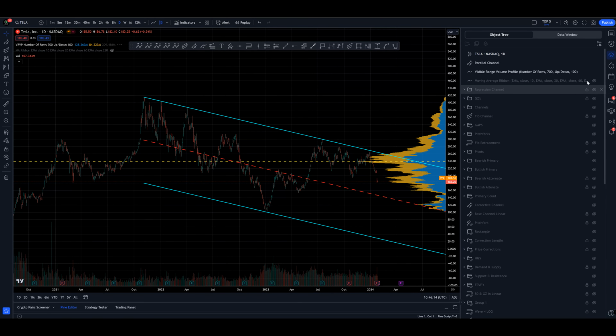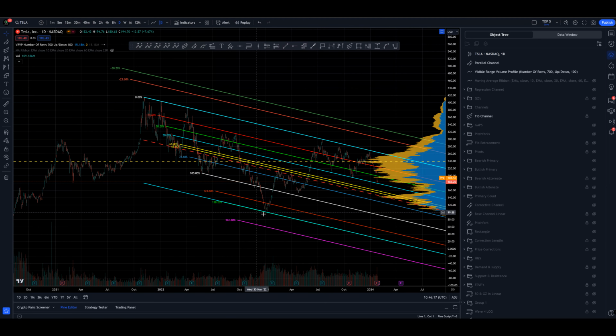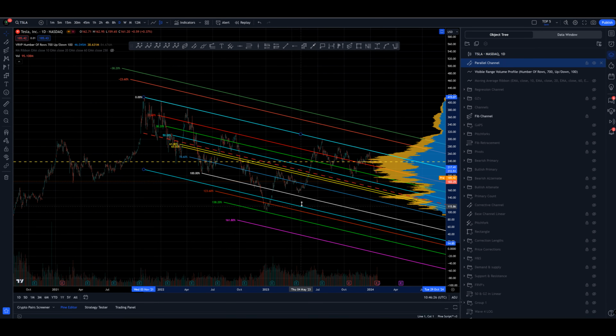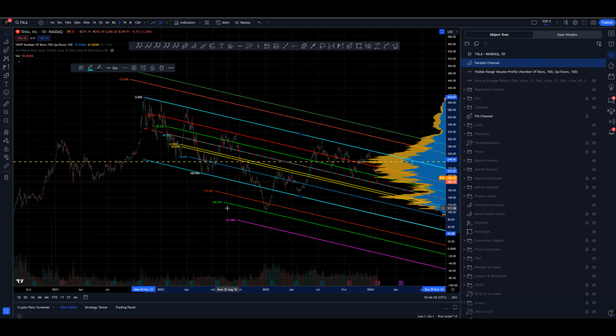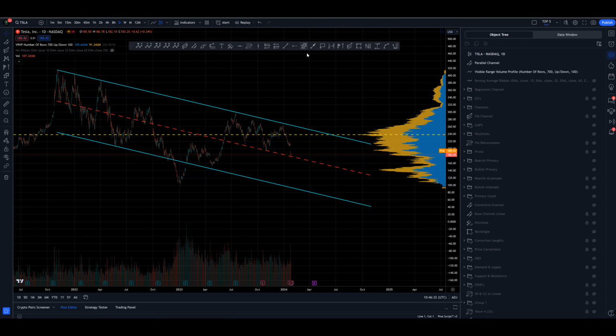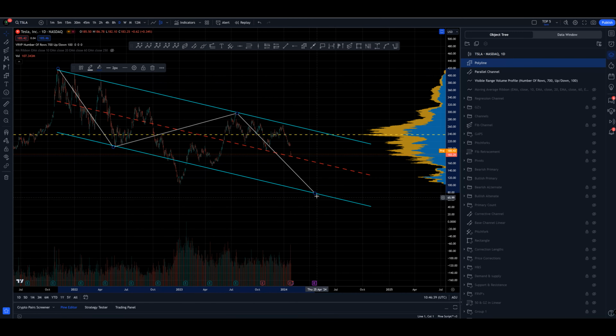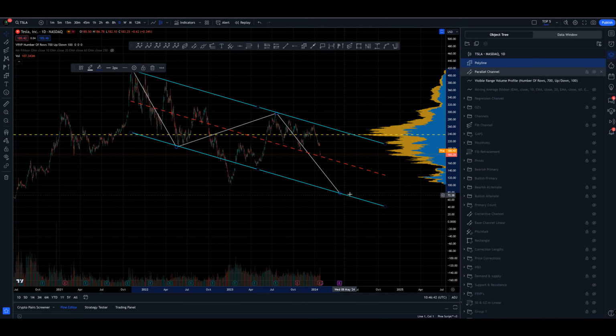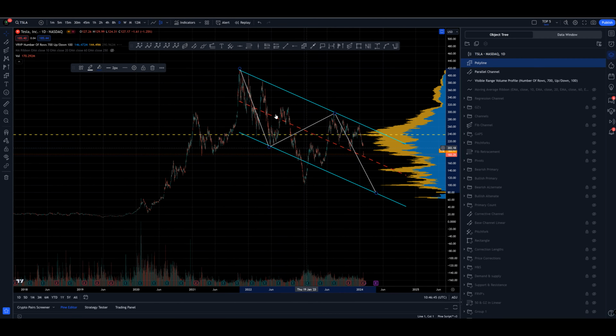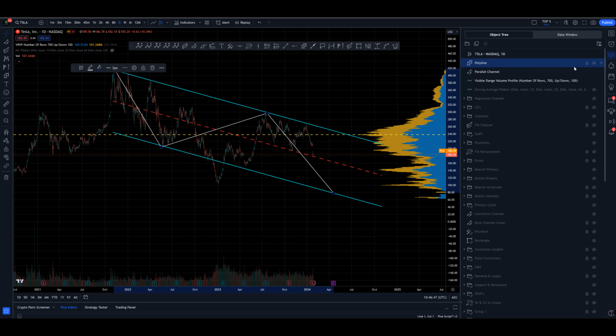So what I've done is use the fib channel instead. And what I suspect to be the 0 to the 100 bound actually being here, and then this is the overrun at the 138.2. So what I could do, now this is just a suspicion, is bring the corrective channel up to here instead, then remove the fib channel. At least if we are going to channel from point to point to point, this gives us something a little bit more reasonable. That's above 0 at least, right? Around $80, 60 to $80, somewhere in there, if we're going to collapse like that.